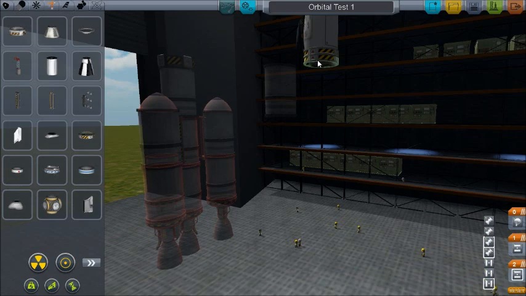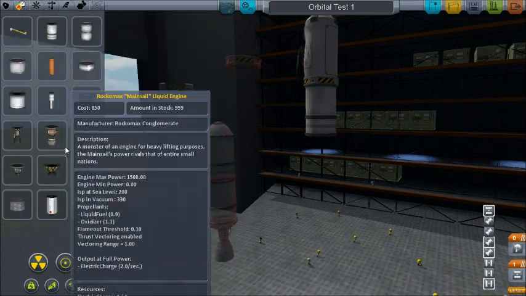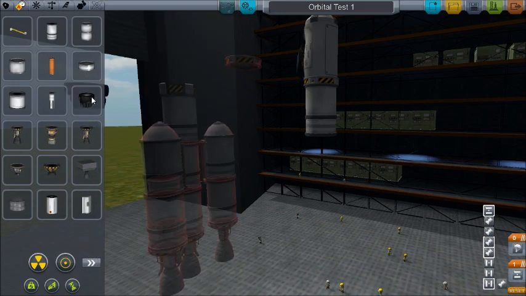Is that... Hang on a minute. I'm confused. What have I just done? No, that doesn't go there. That goes there. Let me put our rocket on. We're not going to use 215 this time, because it's probably a bit too high. So let's put 150.